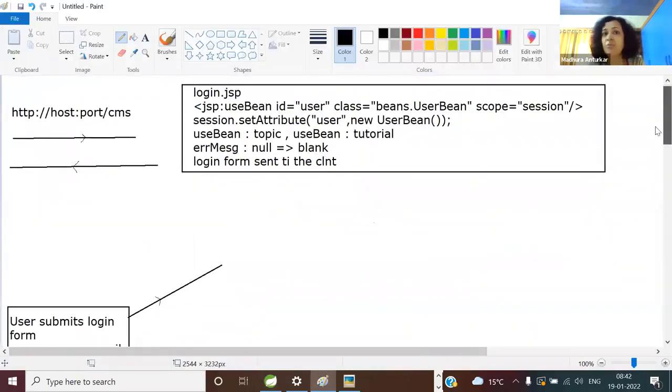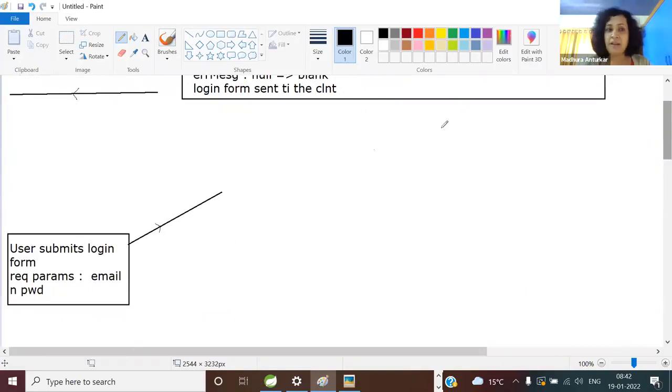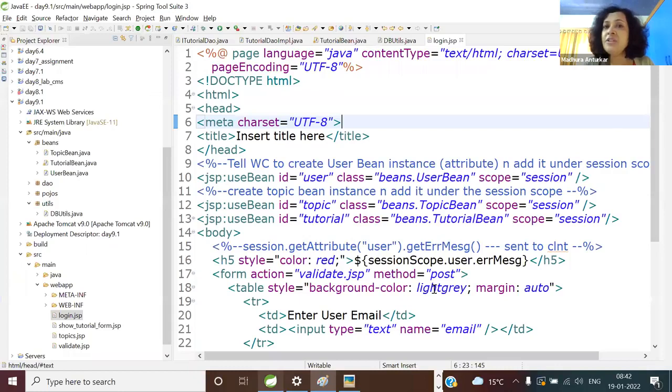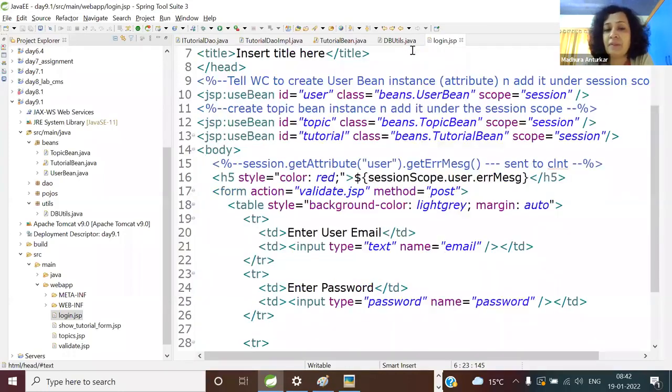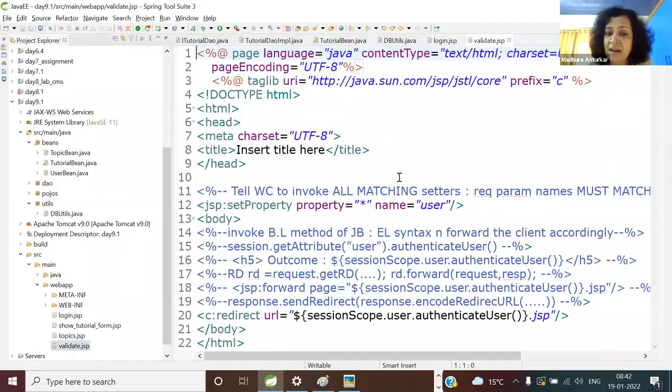So I have not yet come to, so login form is submitted. So look at your form and tell me which is the next page where the login form is going to be submitted. Tell me. You know the answer. You just have to look at form action, validate.jsp. Everyone understands it? So open the validate.jsp and start looking at it. So here, because that is what the revision is, and a little bit of going ahead also.